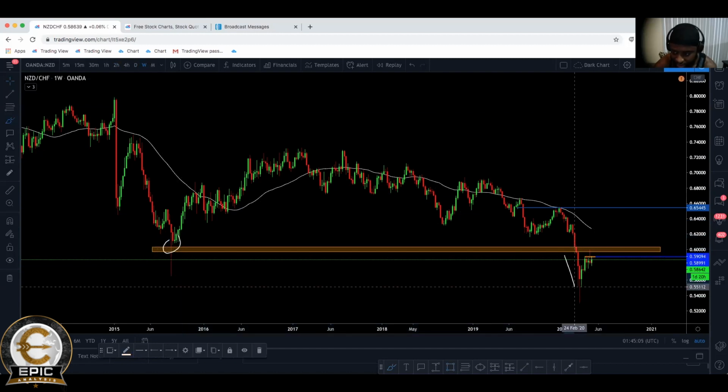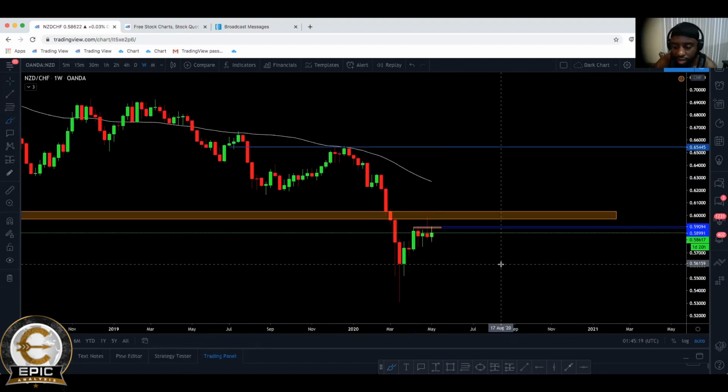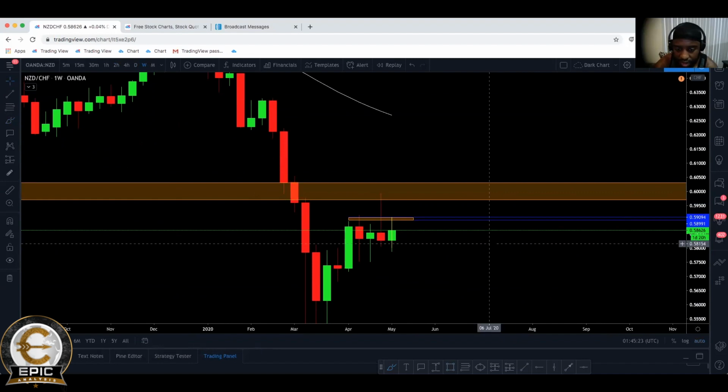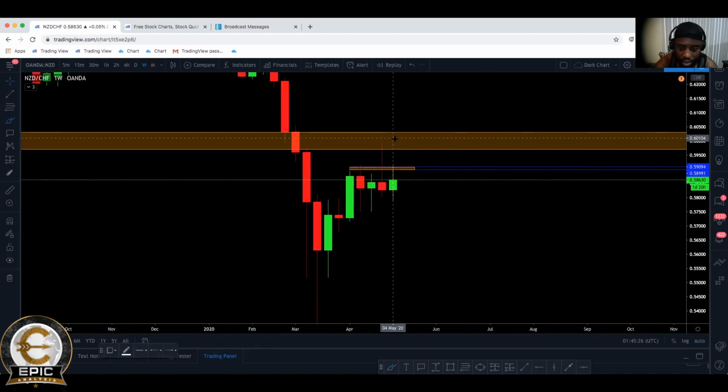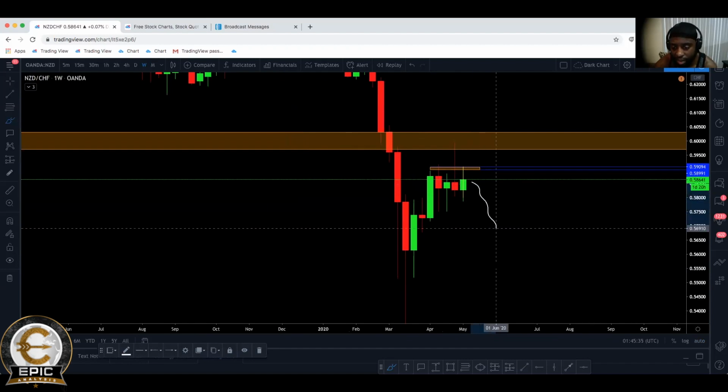After seeing something like this, the next structure point I would pay attention to is when price comes back and retests the same structure. If it shows me signs of finding resistance, like certain bearish reversal candlesticks, then I would be looking for potential sells for continuation. If you look at how this weekly candle closed, it closed as a shooting star. You see this strong wick rejecting off that level. That could be an indication that we're potentially going to see the sellers come in and push price back down.